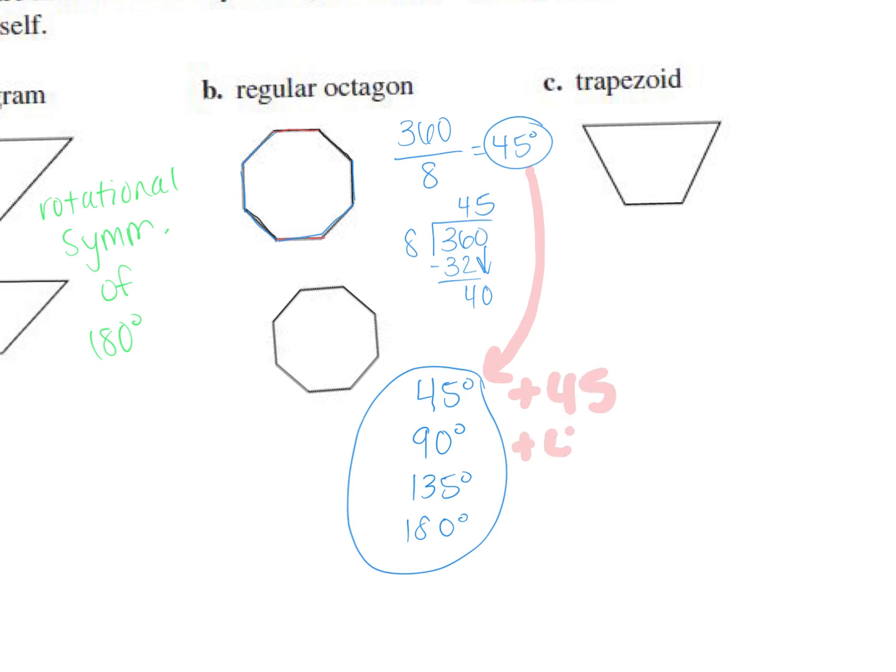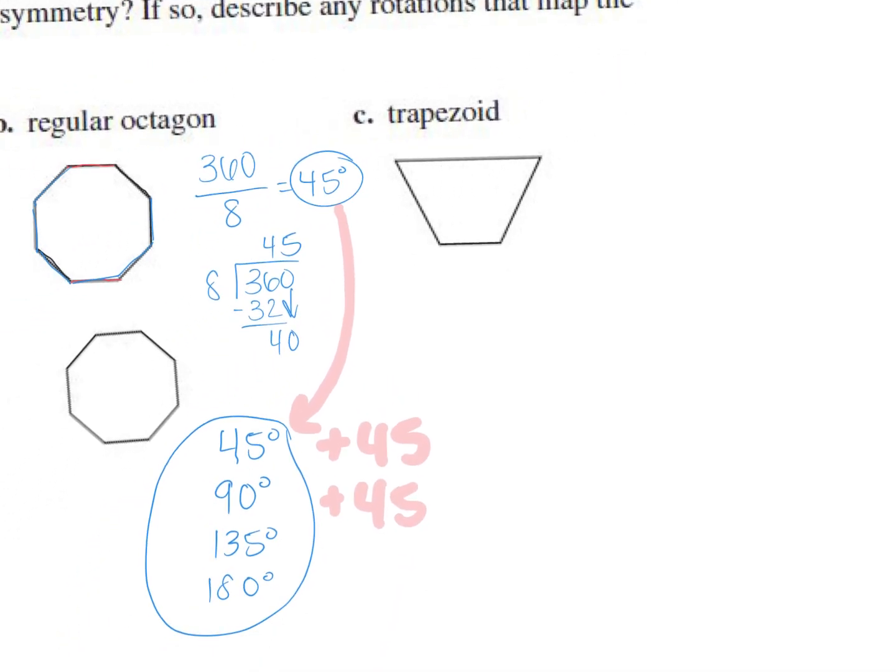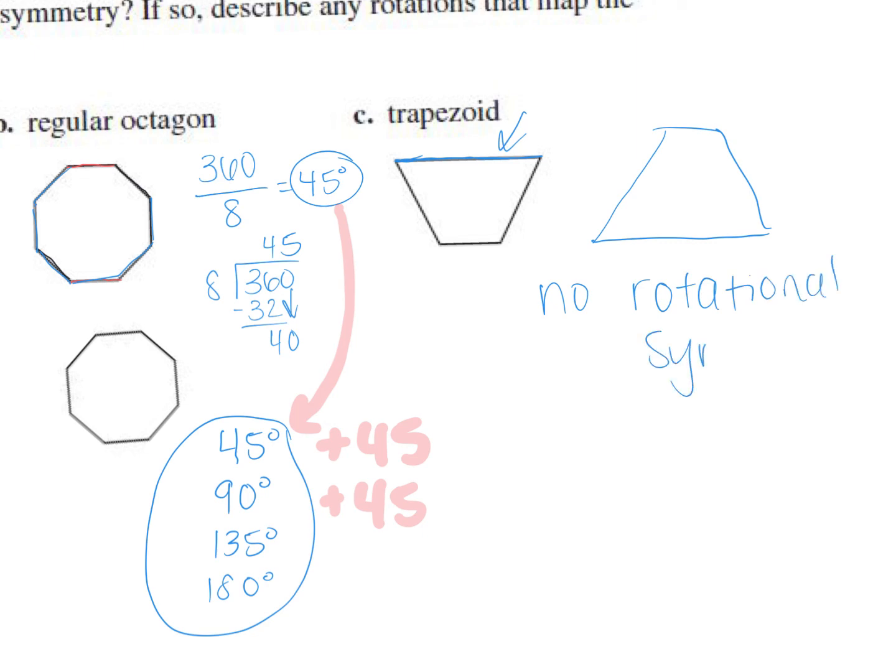Okay, now this trapezoid over here, it does not have rotational symmetry, okay? Because the only way that this long side will be symmetrical is if it ends right back up on top. When it rotates to where this longer side is on the bottom, it does not have symmetry because it's not the same figure, okay? The smaller side is on top. So this one has no rotational symmetry. And that's it.